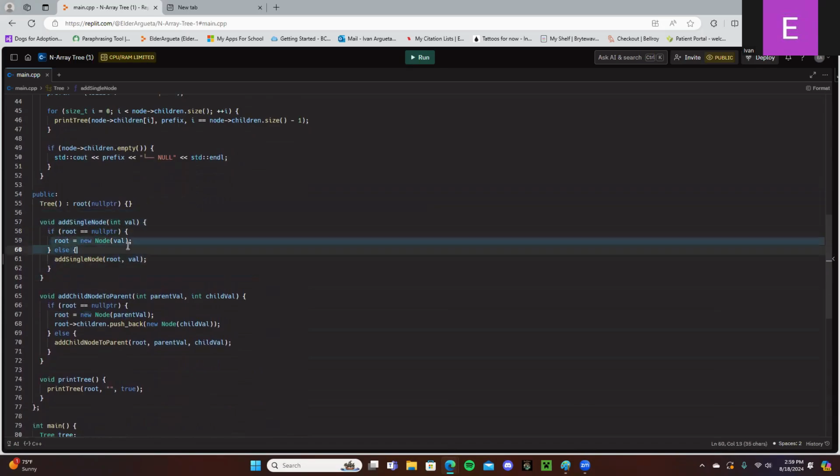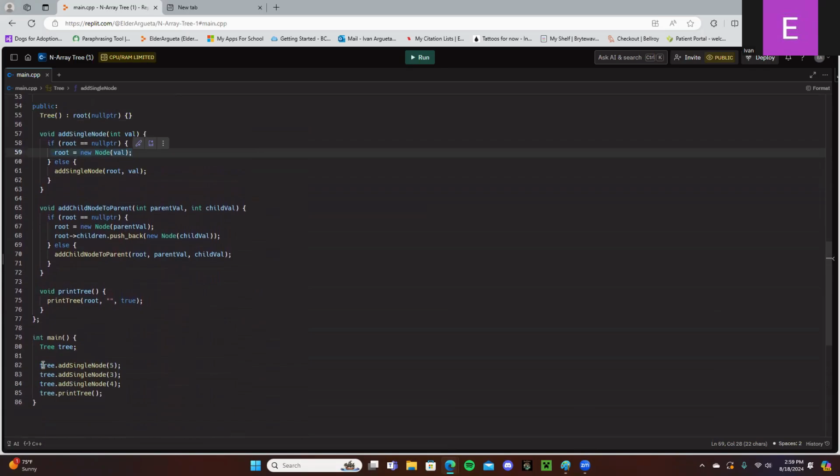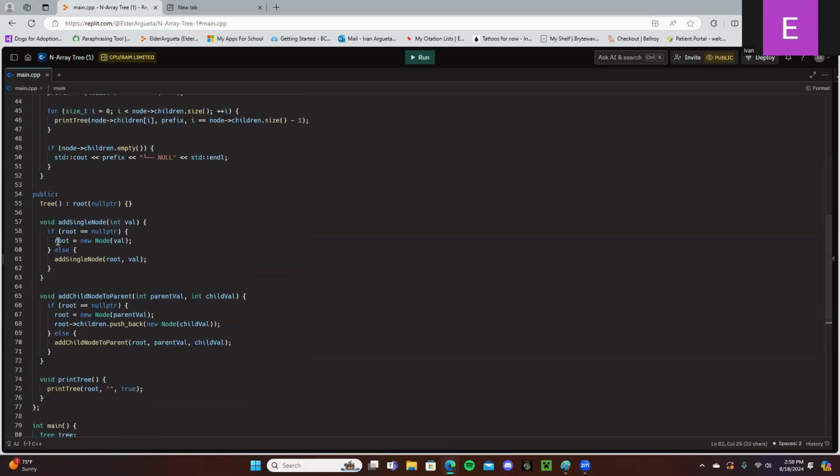If it is, we create a new instance of node with the current value that we pass in, and root is going to be that. Since when we first create the tree the root is null, and we're passing in 5, 5 is going to be the new root of this tree.